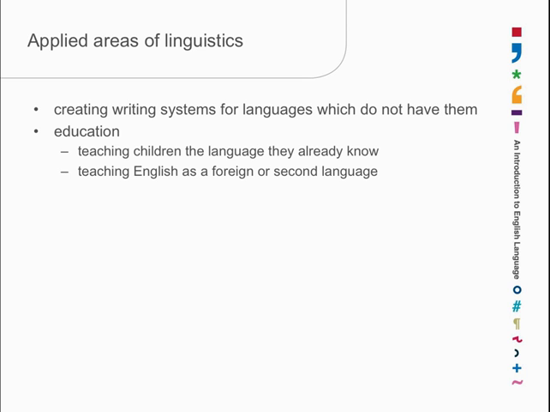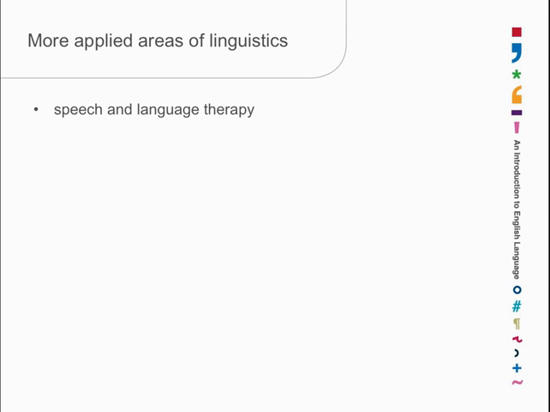And when you're training as a teacher of English as a foreign language, what you often get taught is a fair bit of linguistics, which you then apply to the job of being an English teacher. Speech and language therapy is another area that linguistics is useful for. Most people learn a language without any bother. They start when they're about 1, and by the time they're attending primary school, they've got most of it pretty much under control. They learn a lot more vocabulary as they get older, but basically the language is established.